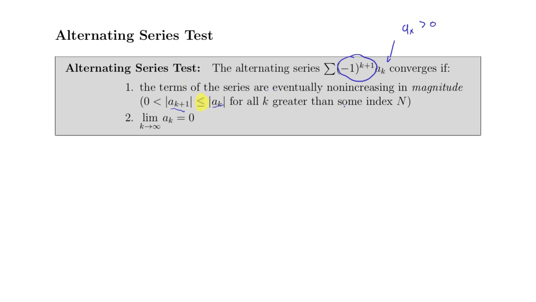and we'll say that happens eventually, so after some index n. Most of the time it happens right away, but we could have something where a series gets really weird, and then eventually it kind of levels out. The way that we deal with that is just cut it up and take a look at the ending of it and say, okay, this is the part that we care about. That's the part that's going to tell whether it's converging or diverging. And again, we've got this limit going to 0.